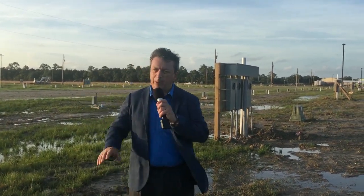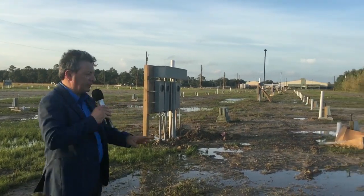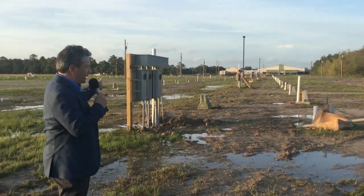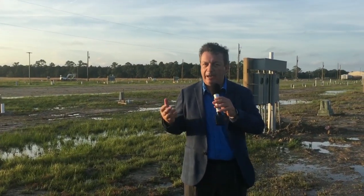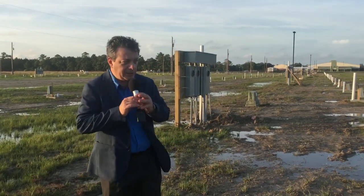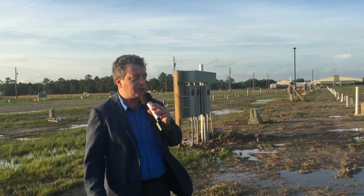We're back here at the very back of Maplewood RV Park. As you can see, we've got some of the installations here behind us. There's a hookup at every single spot that will service two RVs, and every single one of these electrical pedestals will support actually eight RVs with 50-amp service. And if we decide at some point to convert to mobile homes, we'll have 200-amp service for every single mobile home, which frankly is overkill, but it's required by code. The meters still have yet to be installed, but as I understand, they're coming in this week — the electric utility will be coming in to do that.